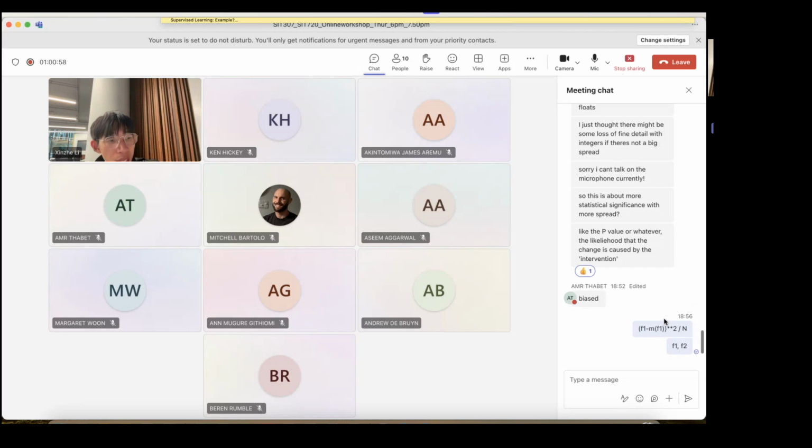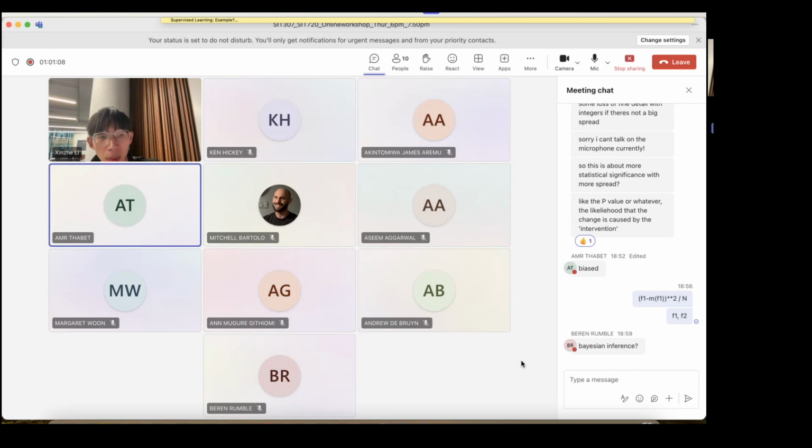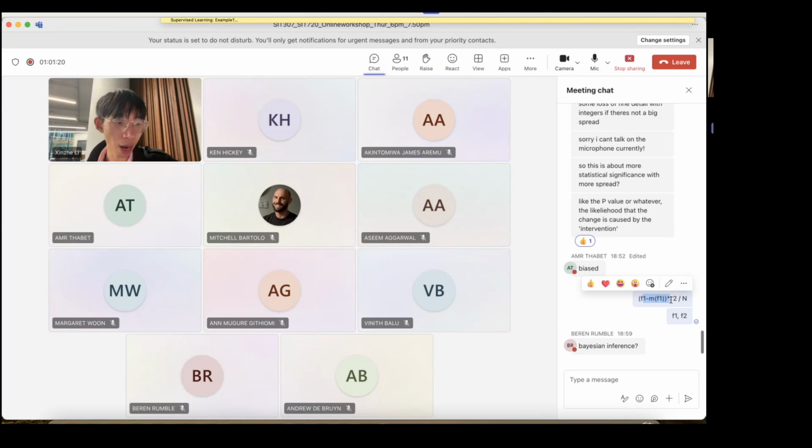Any idea how to define the covariance? Yep, please. The difference from the mean value. That's what I remember. Yeah, we always care about the difference from the mean value, so you need to calculate the difference from the mean for feature 1 and feature 2. And then some sort of normalization after that, divided by something. Yep, great.